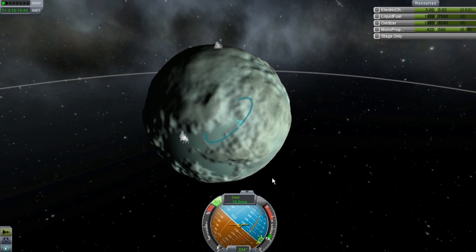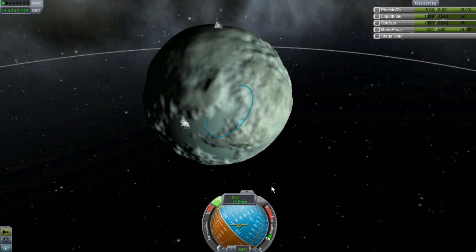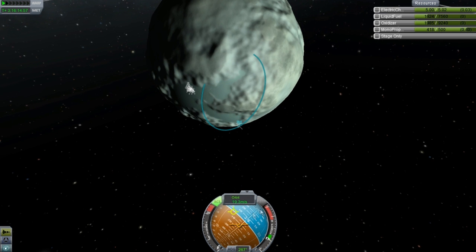Alright, come on. I'm telling you, RCS controls are just amazing around Minmus. Alright, so we need to get on this side a little bit and burn on the other side.